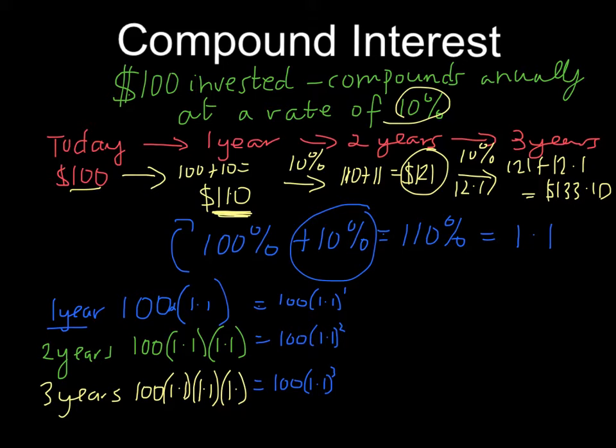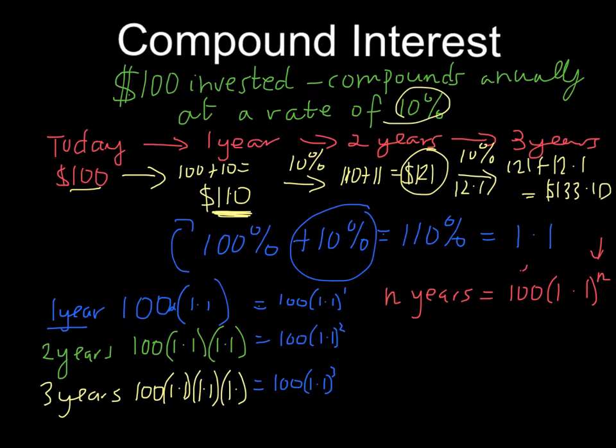So if we let the letter N equal N years, so any number of years, whether that is 50, 100, might be 15 years, we would be doing 100, that's the principal amount, times by 1.1 to the power of N. So any number of years, that number N could be 10 years, 11 years, you'd be able to work that straight out by putting a number in for N.